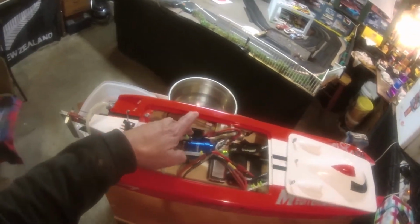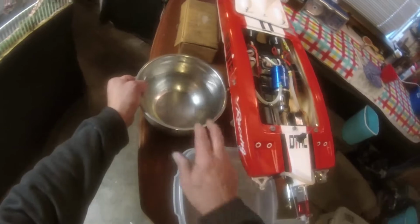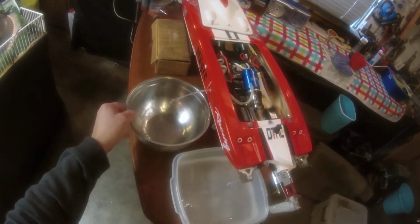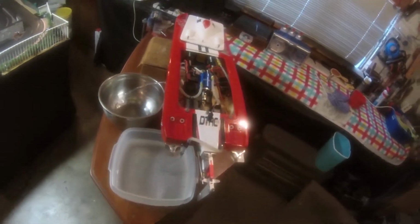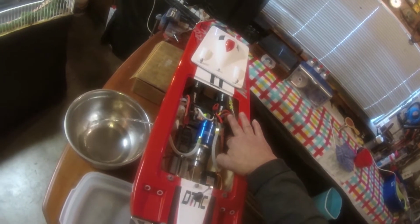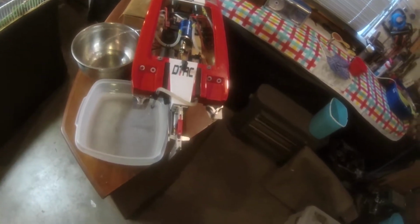I'll show you how it runs. Well, she's a bit low on water there. We'll just get that going there. Look at that. Everything seems nice and cool. ESC is nice and cool, motor jacket, there's no leaks, all hunky dory.